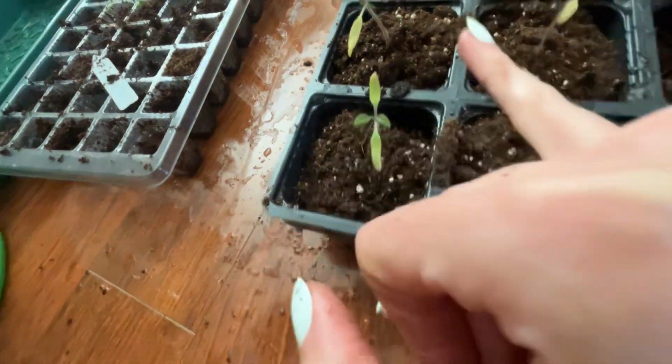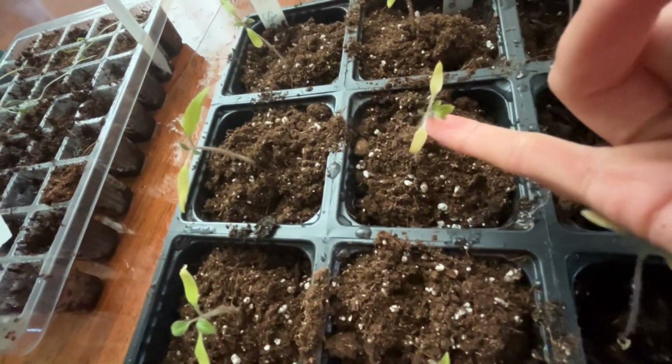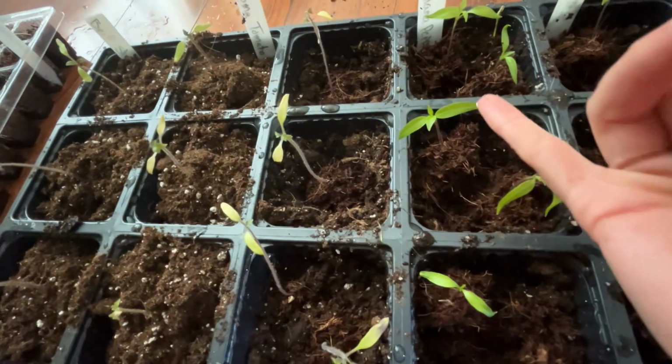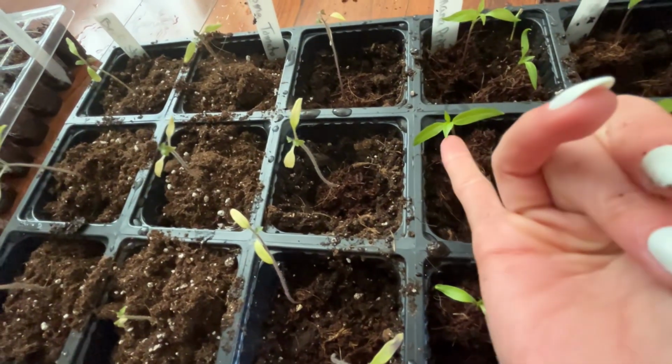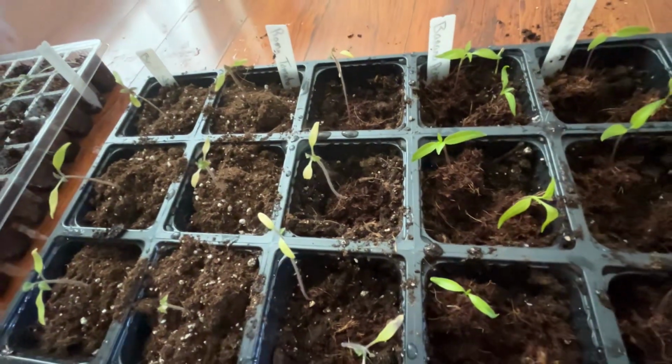So once those start growing, that's how you know that they are ready to be planted and moved into bigger containers. So here's some of my peppers. These are their first seedling leaves, and then these are some of their actual true pepper leaves.